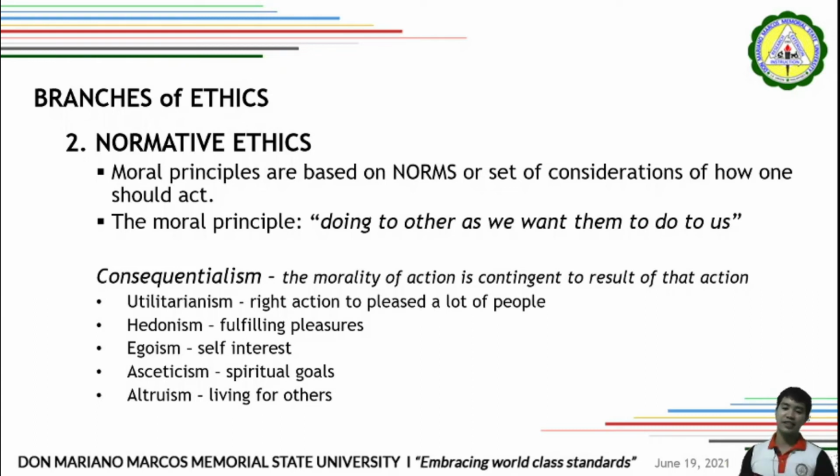Okay? So, remember, asceticism is a motivation to please God rather than yourself. So, pag ginawa mo yun, it is the right thing to do and it is the good thing to do. Alright? So, meron din tayong tinatawag na altruism. So, altruism is living for others. You are doing things for the benefit of others.